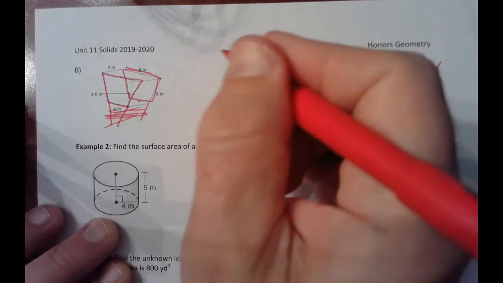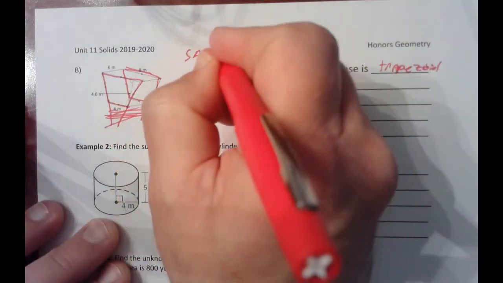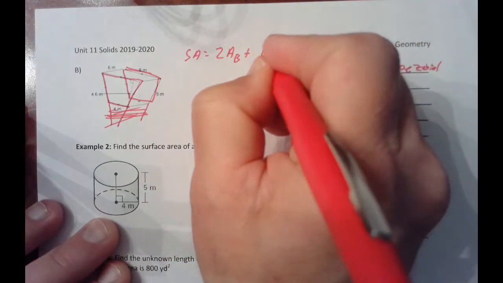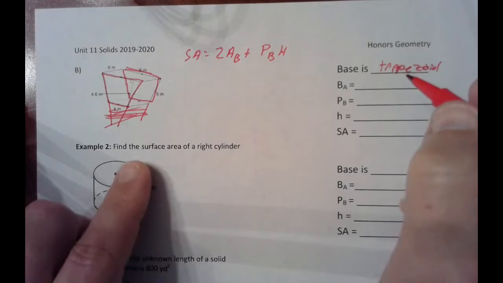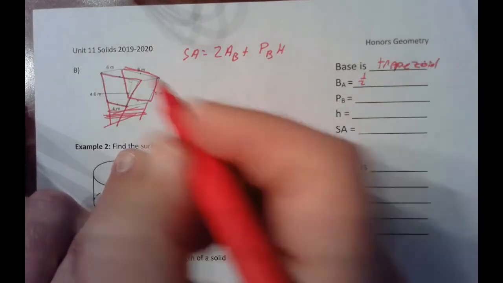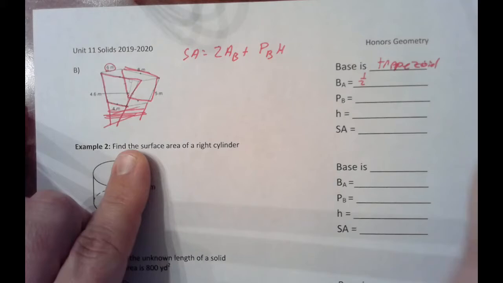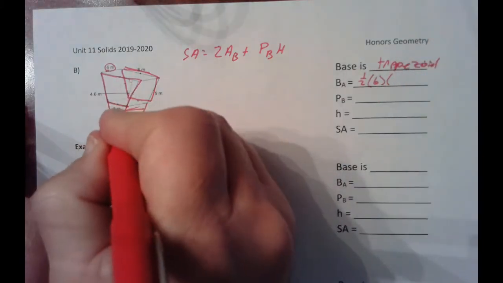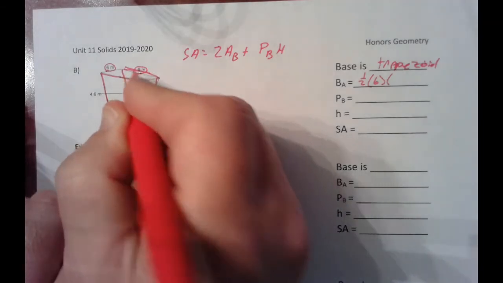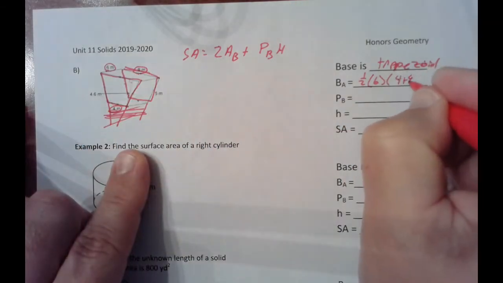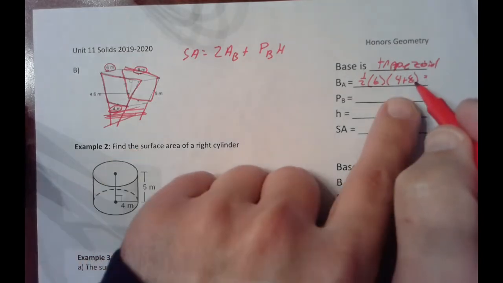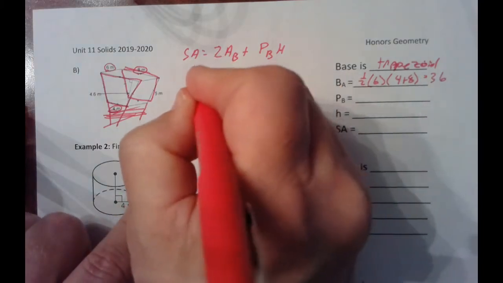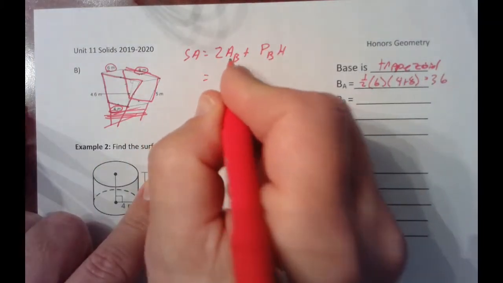All right. So then if I'm going to go, surface area is 2 times area of the base, because I got 2 trapezoids, so I got to do one for each of them. And then perimeter of my base times my height. All right, so then I've got my 1/2. So my height is the distance between the bases. All right, then I got my B1 and B2. So I see I got my 4 here from my base 1. I see the 8 on this side from my base 2. All right, so now I've got 12. 12 times 3 is 36. All right, see I did it backwards. I did the AB.